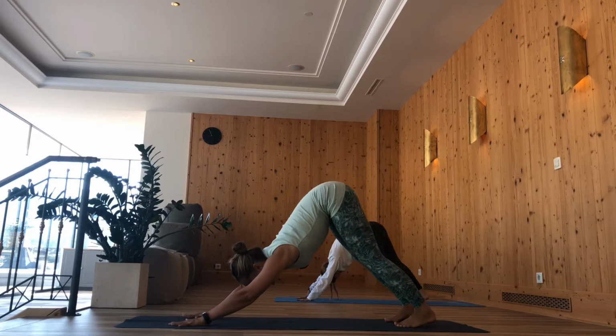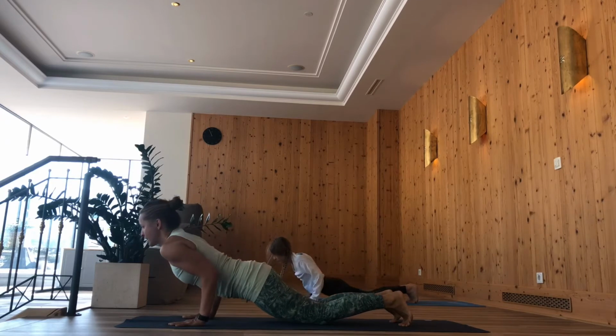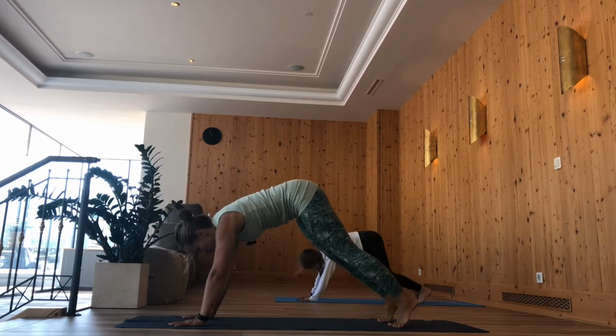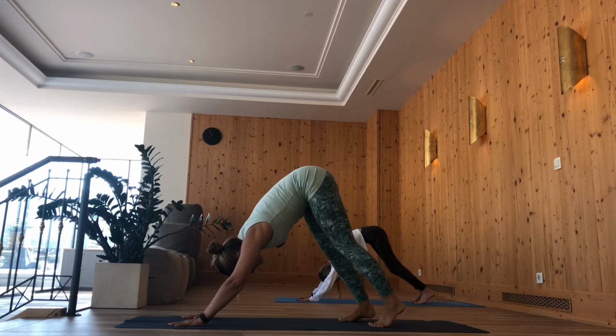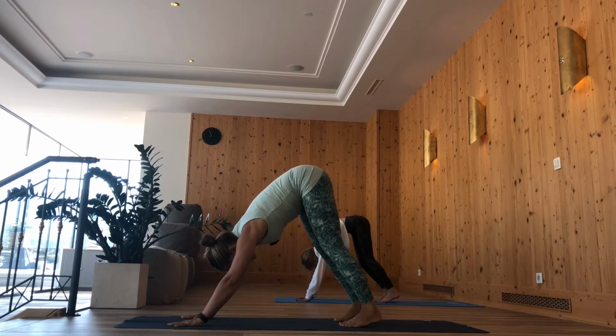Vinyasa, come forward into plank pose. Bring your shoulders forward, knees down. Bend the elbows. Inhale, upward facing dog. And exhale, downward facing dog. Hold here. Walk your feet a little bit closer towards your hands. Okay? So you may want to adjust here.